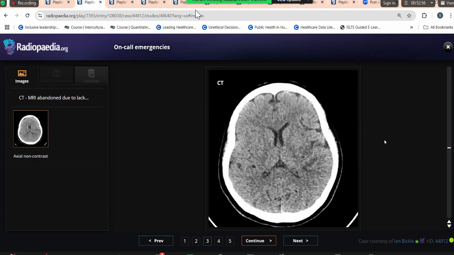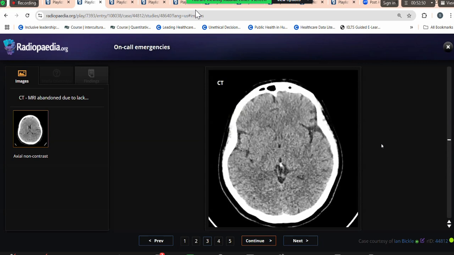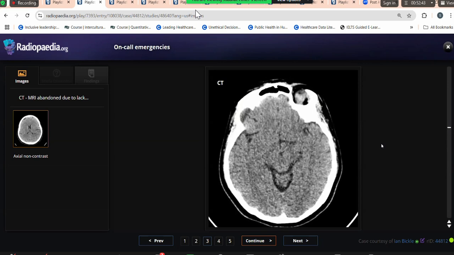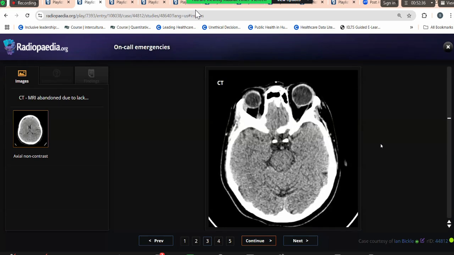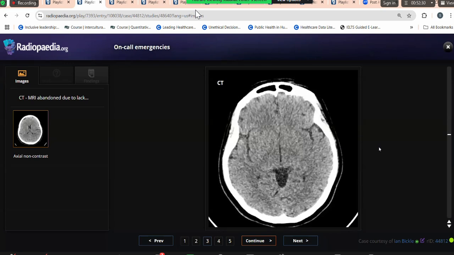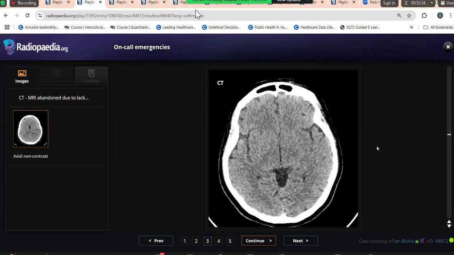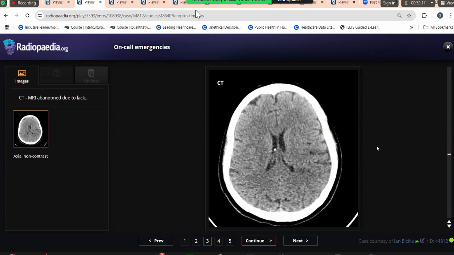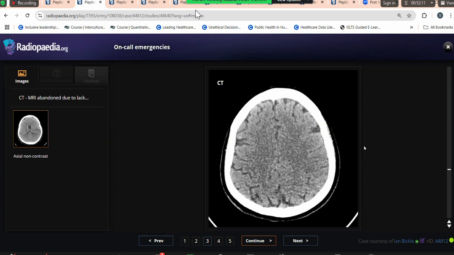The sulci and gyri are maintained bilaterally. The Sylvian fissures are normal. As I scroll inferiorly, bilateral gyrus rectus look normal. I want to see the left Sylvian fissure, it's fine. I cannot find any subdural collection or any evidence of subarachnoid hemorrhage bilaterally. There is no area of significant loss of gray-white matter differentiation.